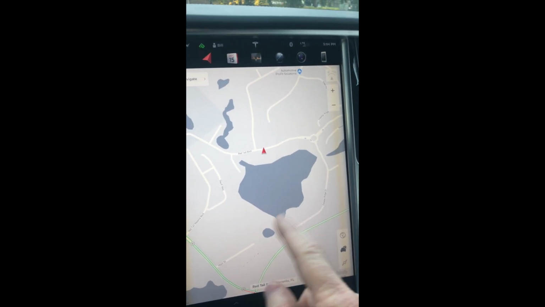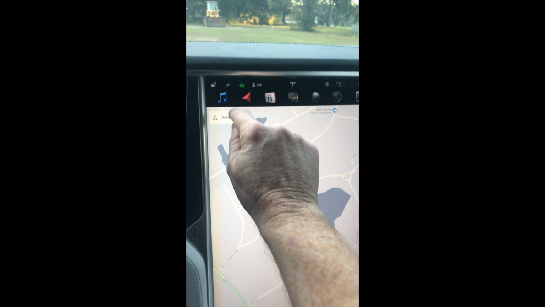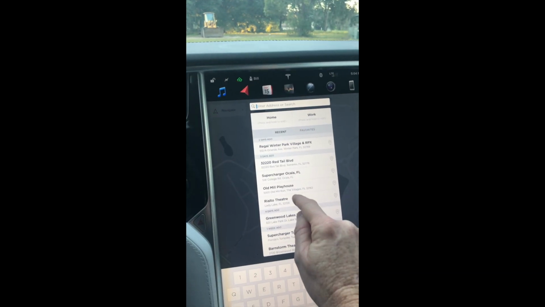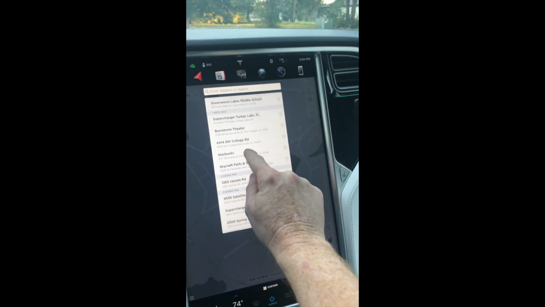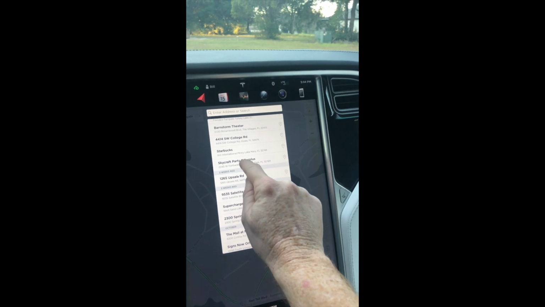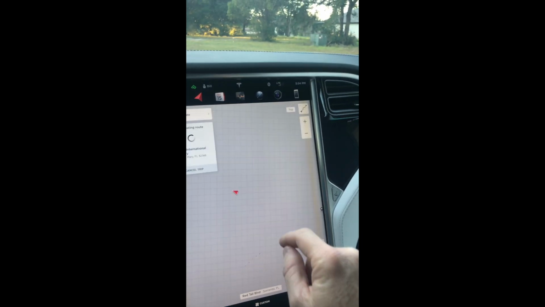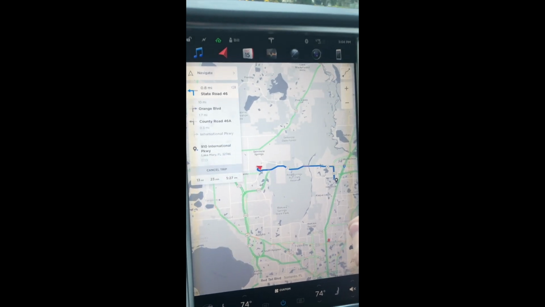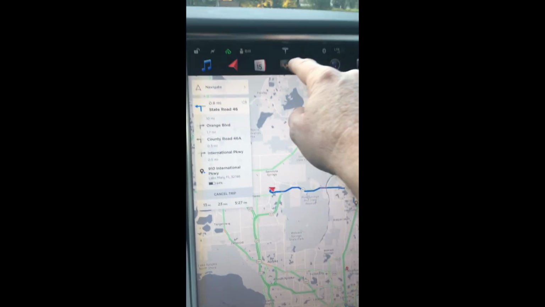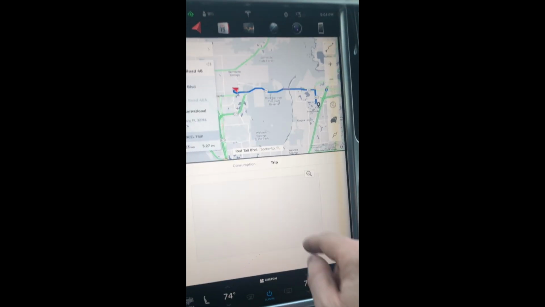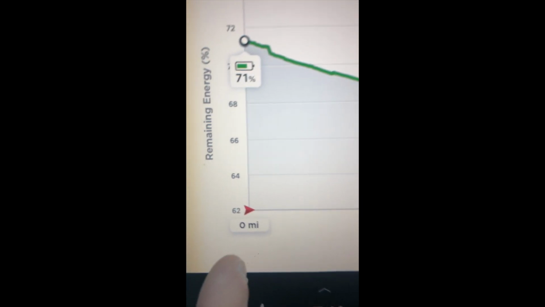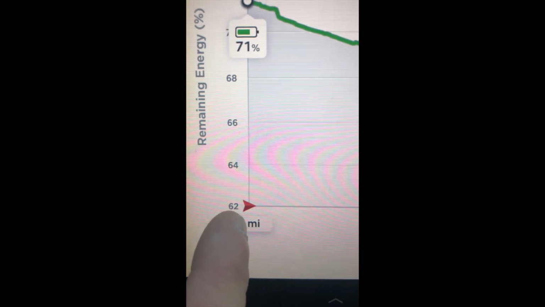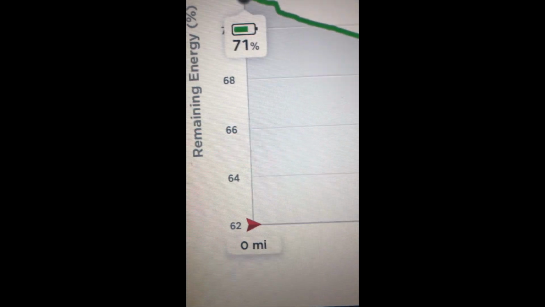But here's the funny thing, and I'm not sure I can illustrate it now. Maybe I can. Let's see. So I'm going to illustrate something here, which is that when you go someplace and then go into the trip, you'll notice that the triangle here is a sharp red triangle that is shaded.